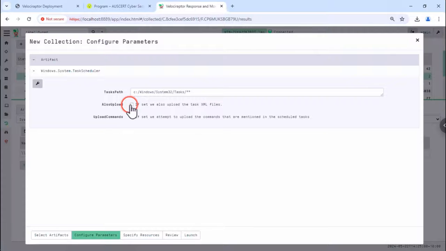In this case, we might want to also upload, because we might want to preserve the evidence, so we grab a copy of the actual raw data. Because remember, what's happening here is that this query is running on the endpoint. It's going to look at those XML files. It's going to pull out the relevant information so that we can see which ones are suspicious, and then grab them. We can also try and upload the commands. Sometimes they're running another program, like a malware, so we want to grab that as well. So we can try that. I don't know, why not?